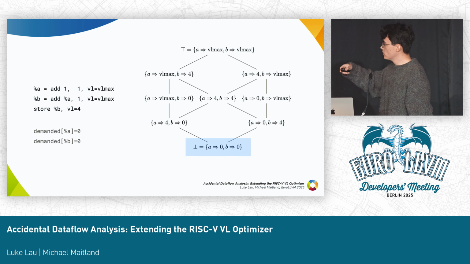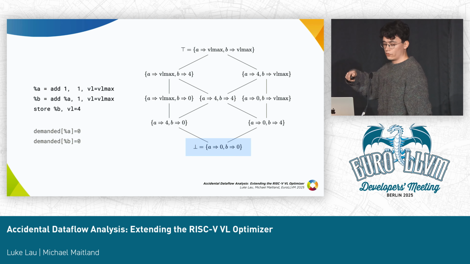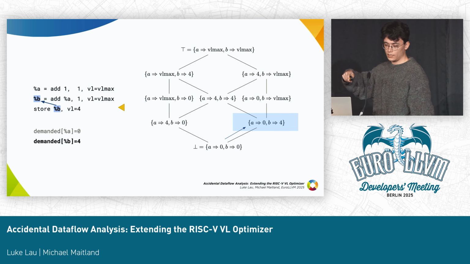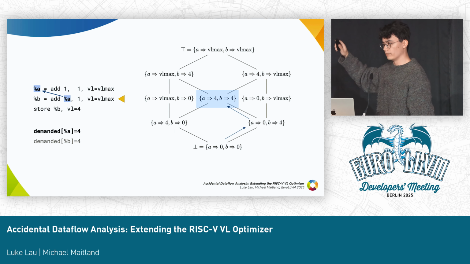The way I view it, we start off at the bottom every time with nothing demanded. That yellow bit in the function here, that's our transfer function. Whenever we read an instruction and propagate the demanded VL, we're moving up the lattice. And the key thing to note is that we will only ever move up the lattice, we will never move down. So we can keep on going until we compute what's demanded for more and more elements, but we will never move down the lattice, so we will never end up in a cycle. We will always either reach a stable point, at which point the algorithm will terminate, or we will go all the way up to the top, at which point everything's demanded and we can't do anything else.